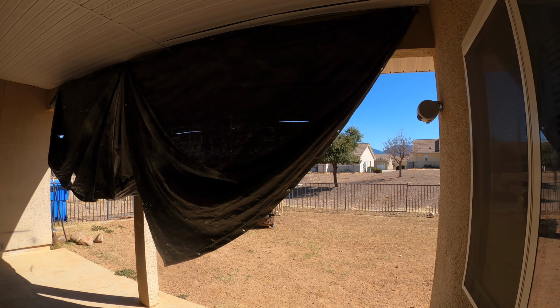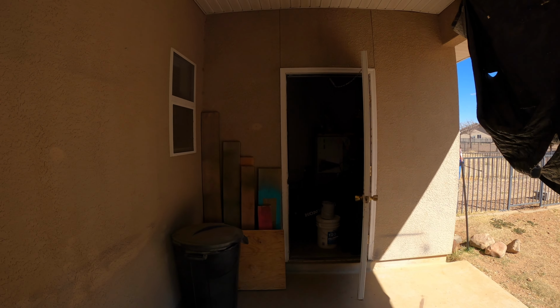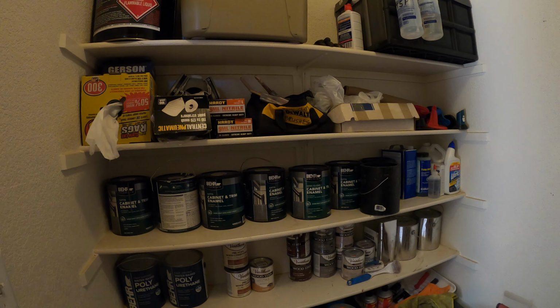It turned into the paint booth. I hung up this giant Harbor Freight tarp, and I just put that tarp down, and then usually on the ground I'll put a painter's tarp type deal. Inside here is all my paint stuff as well as my stain.